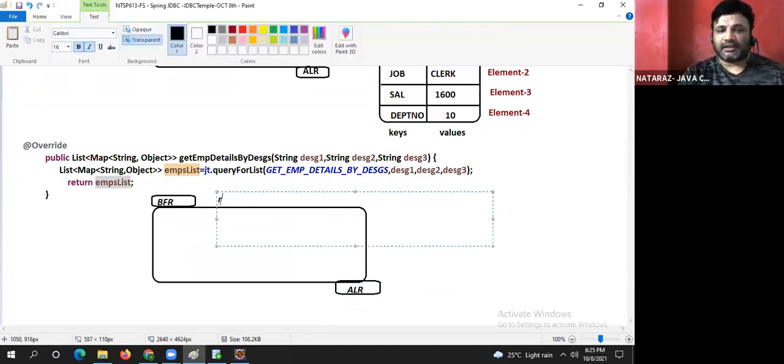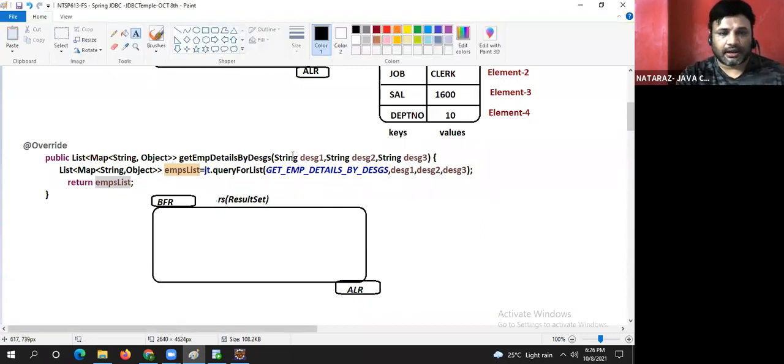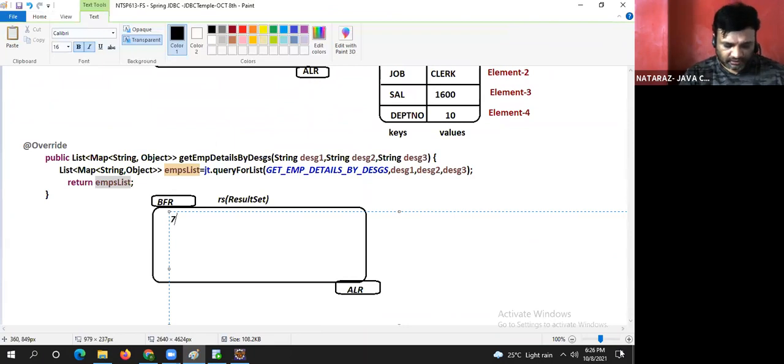This is my RS, guys. Result set. This is my RS result set. 7499, Ramesh, clerk, salary some 1900, department.